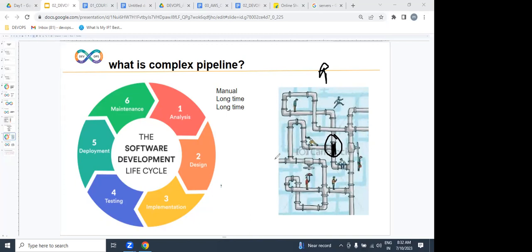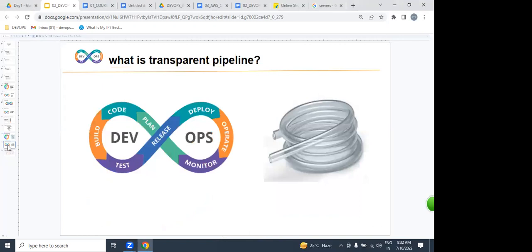It's very clear. What I'm trying to tell you is that our customers are not satisfied. If customers are not satisfied, we don't have any business. So that is the reason, guys, please, we are going to be shifting into the DevOps process. In the DevOps process, everything is transparent, everything is automatic.